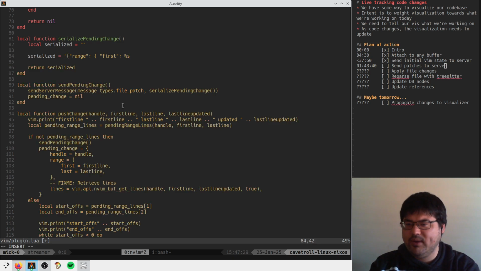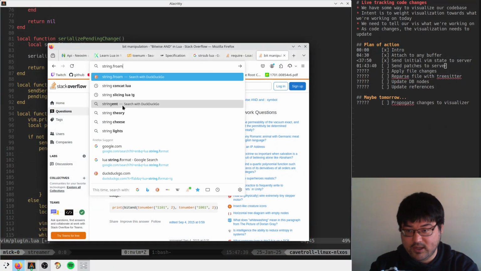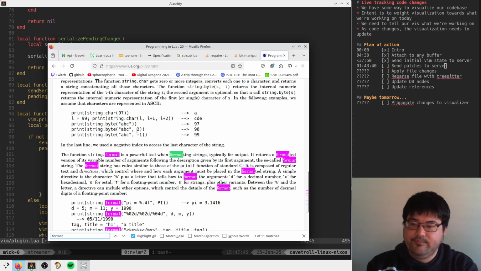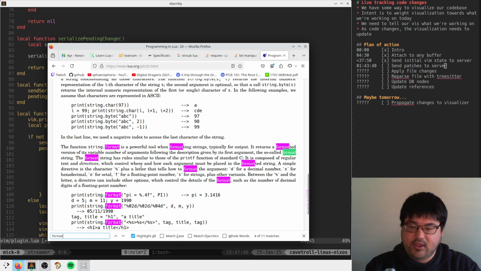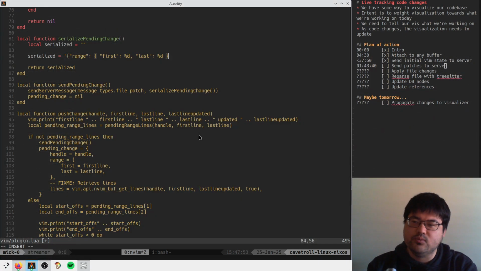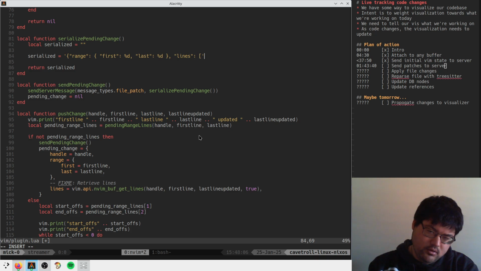There was string format or something. I don't know if they had number formats in here. String format. It does look like they have numbers. So using numbers here seems reasonable. Then lines is going to be an array. And then I guess we will probably just start slapping stuff into this array.